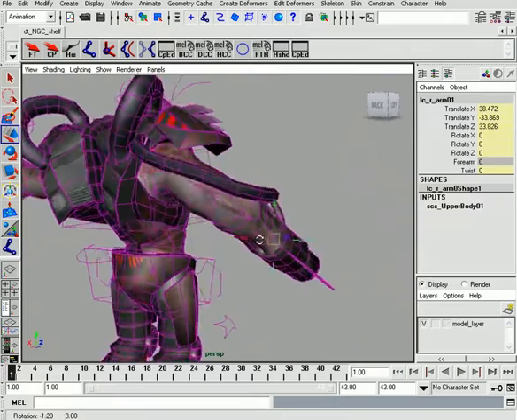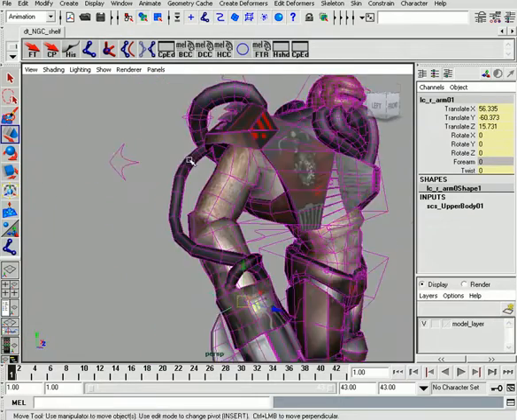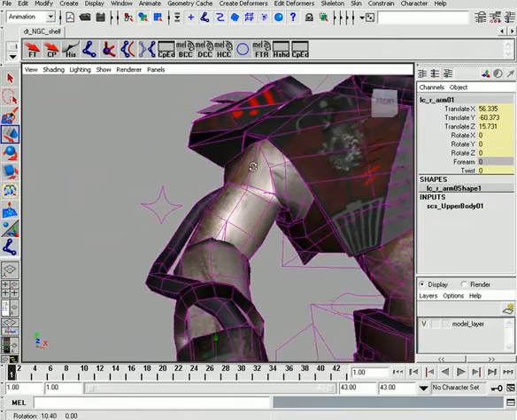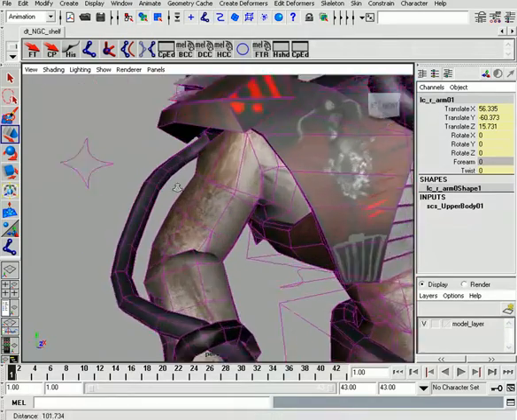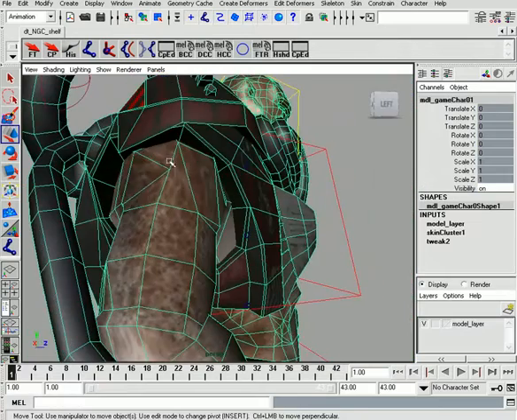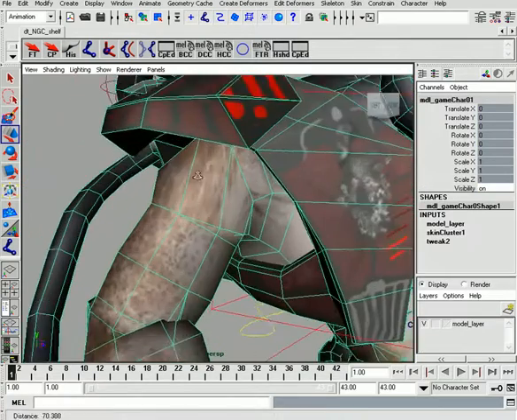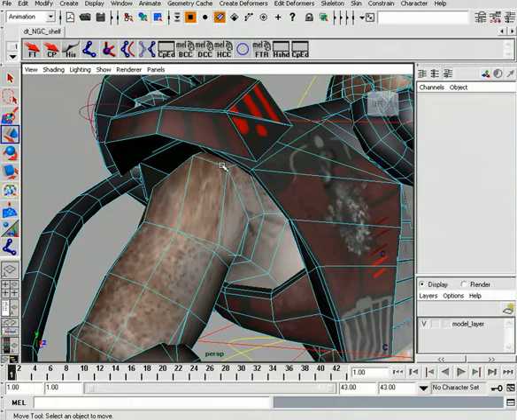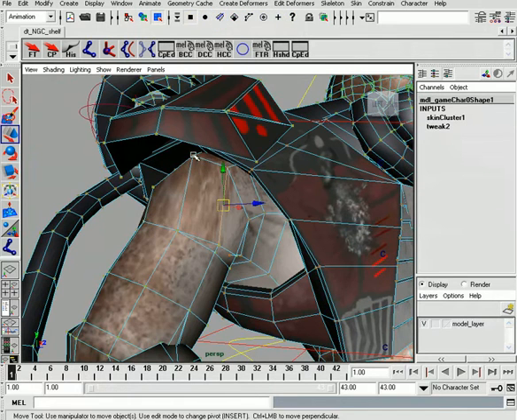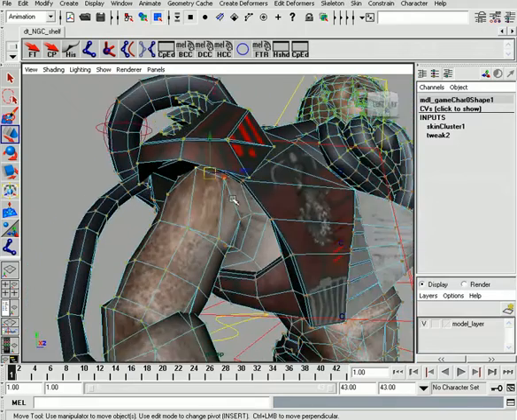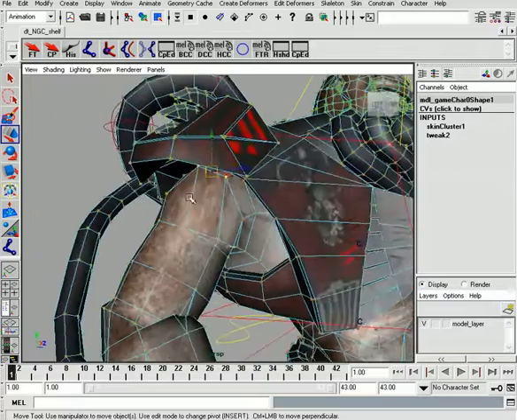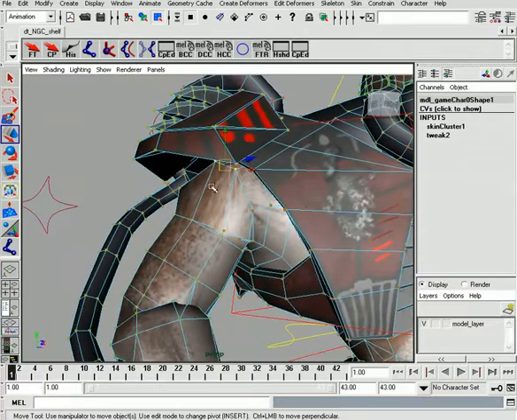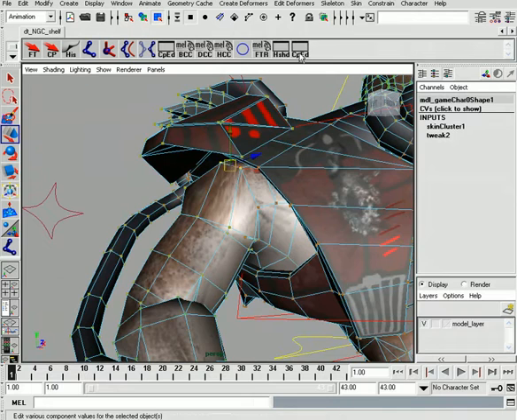Alrighty, well, now that that's done, other areas that you'd want to probably pay close attention to are things like the arm, making sure that you're maintaining volume. Here would possibly give us a nice falloff if we were to tweak, let's say, the right arm as well as the chest. If we were to bring some of these vertices so that they have a nice falloff between those two objects. Okay, I'll just go ahead and do the right arm quickly so you get an idea of what you could do with the left.